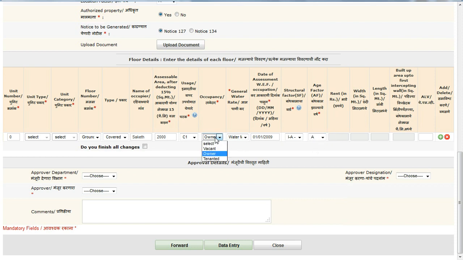Here if I select occupancy as tenanted, then only this rent field will be enabled, otherwise it will be disabled.